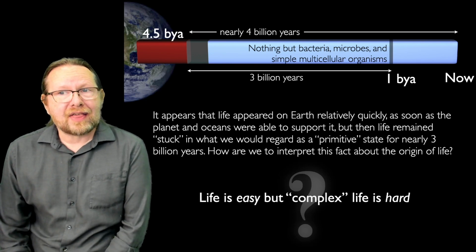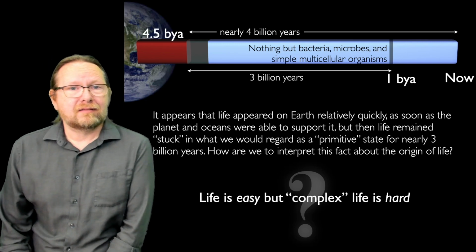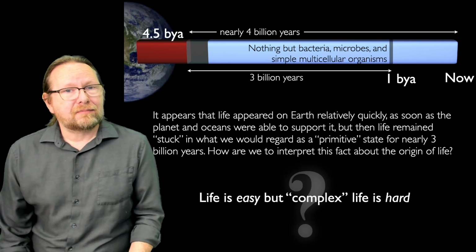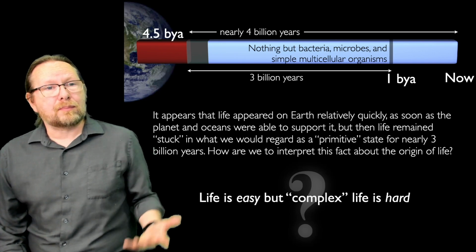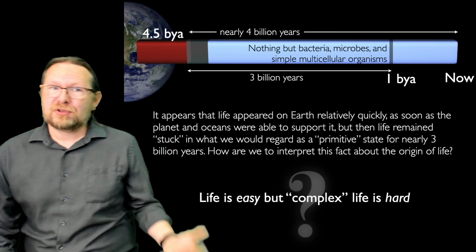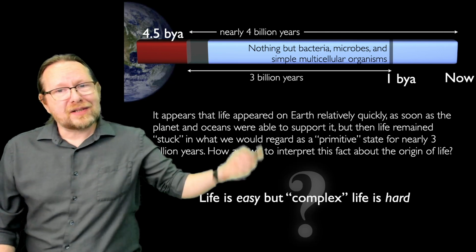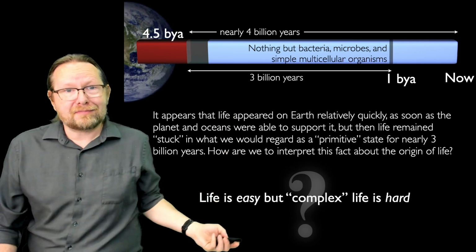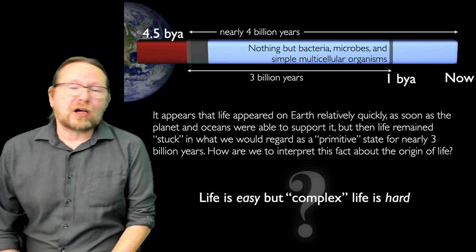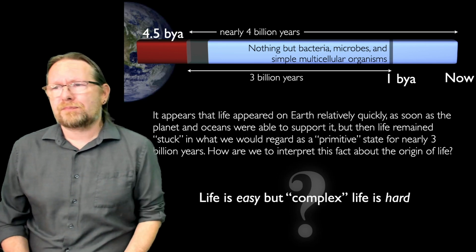So we might guess that if we look out into the universe, we might find lots of inhabited objects, planets, moons. But that complex life might be comparatively rare. It seems like the process that led to life happened quickly, but the process that led to complex life took a really, really long time. Are we sure about this? No. Maybe it just took a long time on Earth. Maybe other places it happens fast. Maybe the fact that life happened immediately on Earth is itself rare and unusual. We will talk about all of these things, including the question of how life got started on the Earth in the first place, in another lecture.